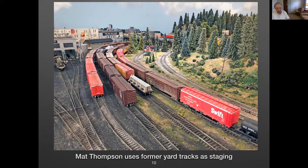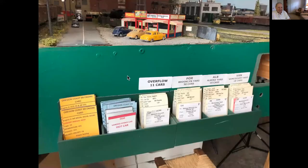He gives them cars he wants to go to the three big yards in Portland, Maine and Portland, Washington. These are overflow cars. As it's all lined up, when the crews are working the cars, they know what they're getting and know what they've given back. So he keeps track of all that.